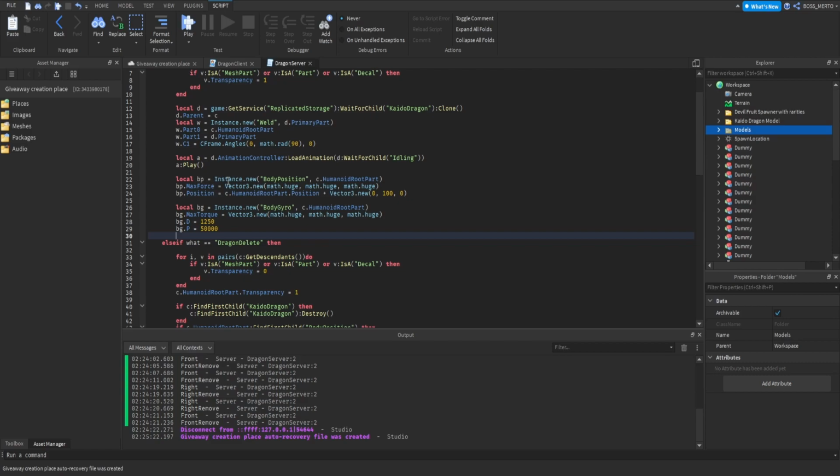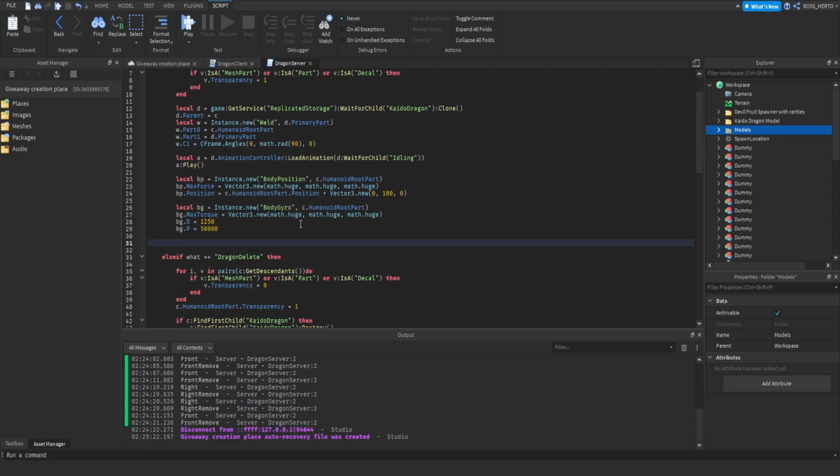Now the problem is that we have to adjust the C frame, and we're going to do that via client, because I've used that on one of my games several years ago and it worked. So the problem is that we need the mouse position, and we're not able to fire the server script the whole time when our mouse changes. That's the reason why I decided to make this thing client-sided.